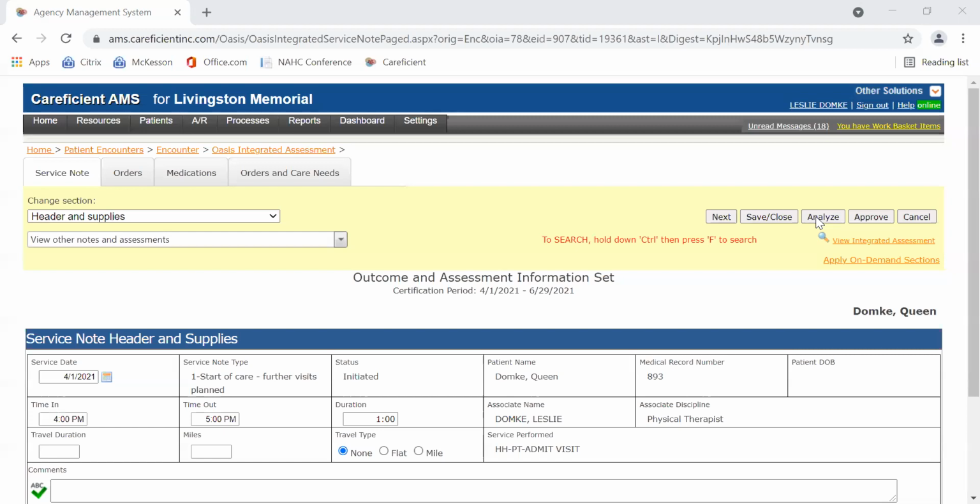I'm asking for an enhancement on these ones. These are the ones I'd like you to look at where it says inconsistency flag, because that's the type of thing that the PAS looks at. So for example, 1820, and this one's marked 1. And the GG, which is lower body dressing, is marked 2, substantial assistance is needed. So remember, a 1 is saying that the patient can dress without assistance. Yet on the GG, we're saying substantial maximal assistance is needed. So that's an inconsistency. So the PAS could send you that note, please make the edit to this or to that.